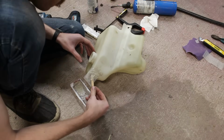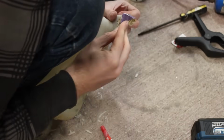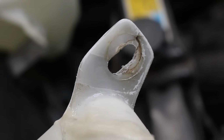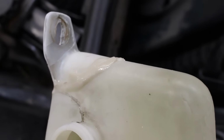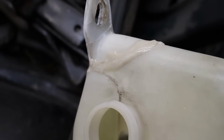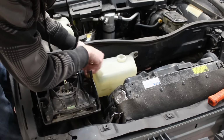After some cure time, and some sanding, we have this. A completely invisible repair. From the front. The back is still a little bumpy, and the glob of epoxy over the crack is a little unsightly, but then again, so was the crack itself. But all in all, this is a good, strong mechanical repair.